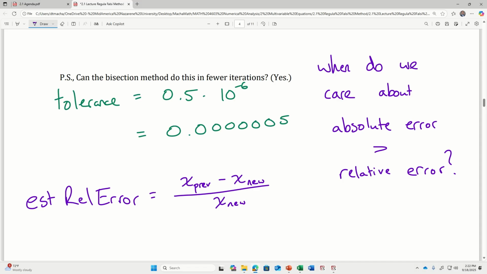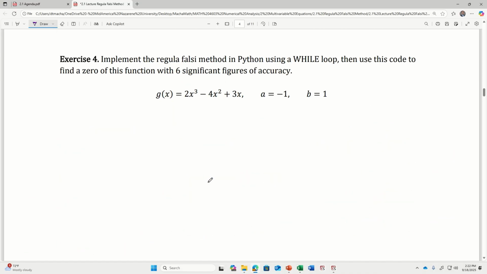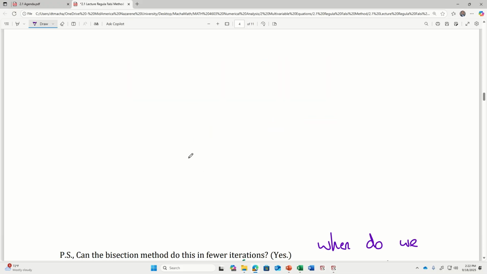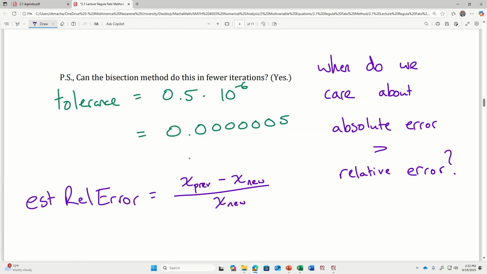What's the problem, though, with this problem? Yeah, dividing by 0 is a problem because the 0 that my algorithm is finding is located at x equals 0. And so when my algorithm actually does get close to having each iterate get close to the number 0, then suddenly this is like dividing by 0, and it's not really meaningful as a measure of how well I'm converging.